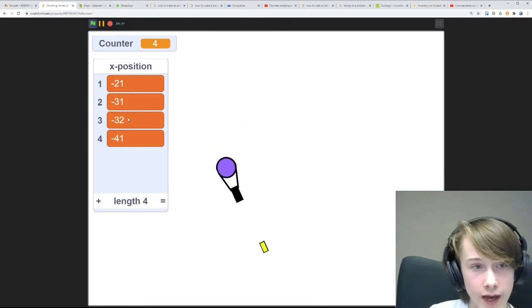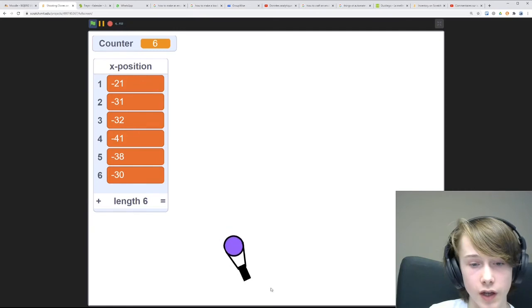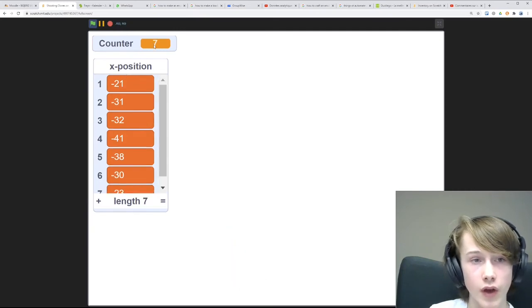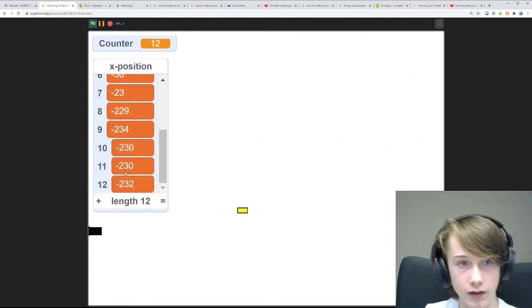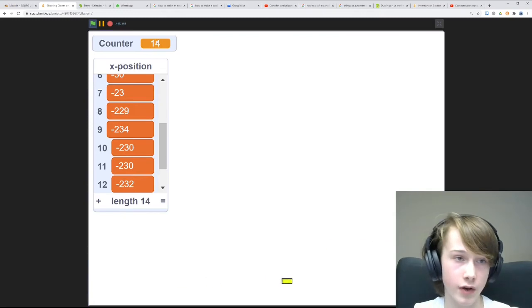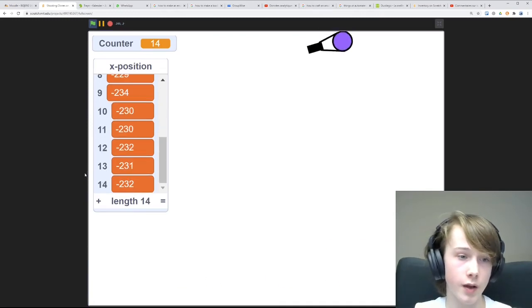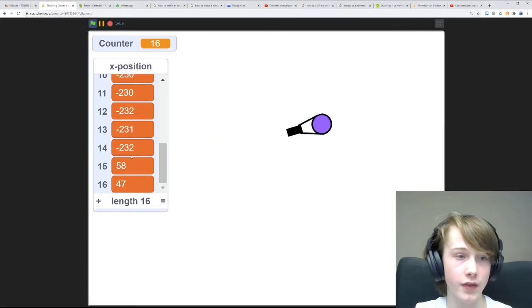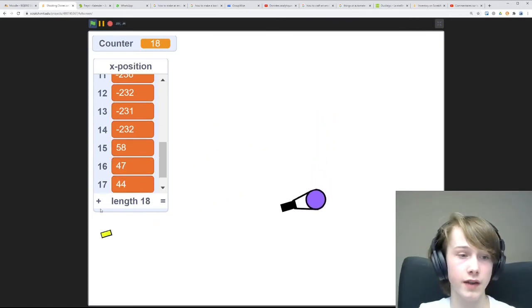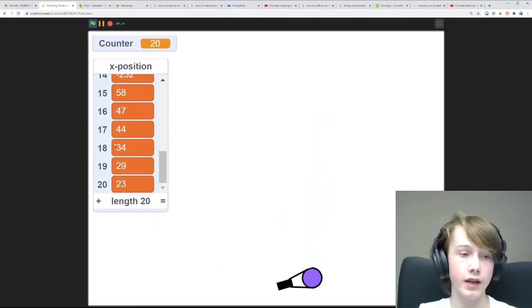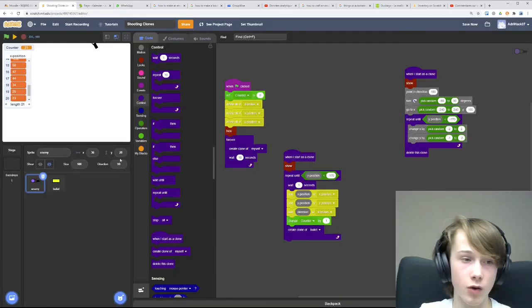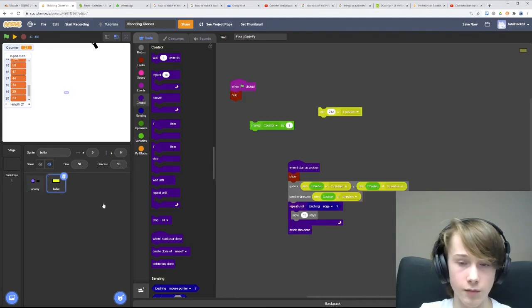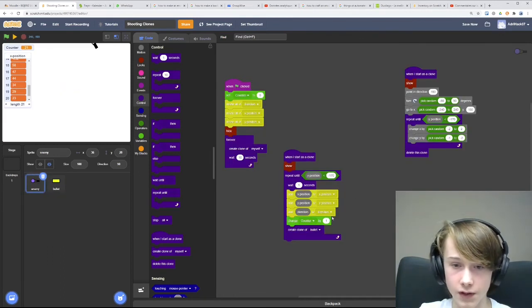Every time it shoots, it adds its X position to the X position, and the bullet will go to the item counter. So that would be 8, 9, 10, and those two change at the same time here, the counter and the item in the list. So if this is 17, then the highest will be 17. And as they shoot every second, it's a bit hard to keep up with the speaking, so I'm going to let a bit more time pass.